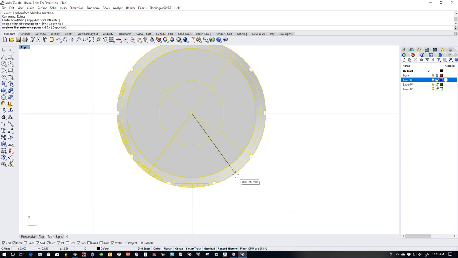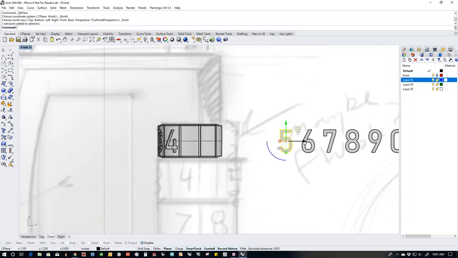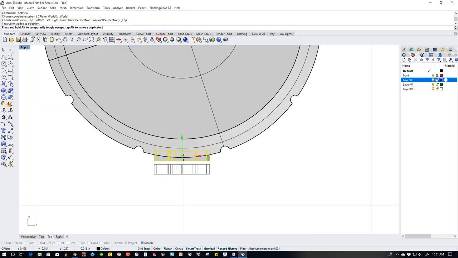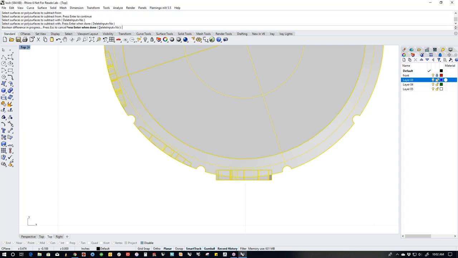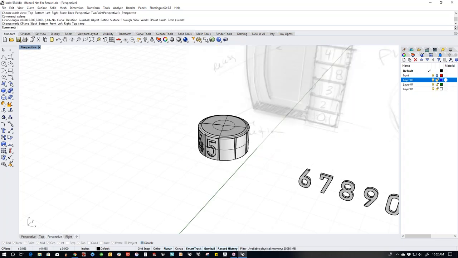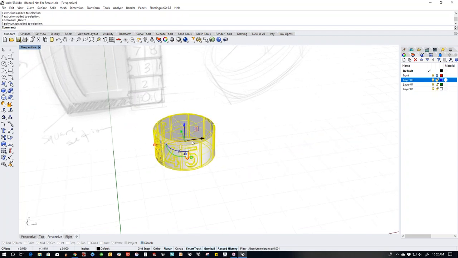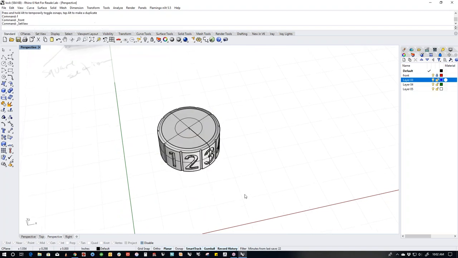Just go around the rest of the thing and do the rest of this. I probably don't need to do all of them because if we're just doing a rendering, you only need to be able to see a few of these. So I may cut this short because you get the idea. You don't need to watch me do the same thing 10 times. Oops. Like that, and that should be enough. Then I can fake the rest in the rendering. All right, we could go around and do the whole rest of it, but I'm going to skip this for now because I think I've got enough of what I need. We can pull off the rest of it.